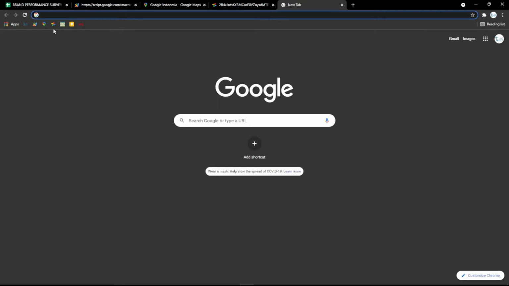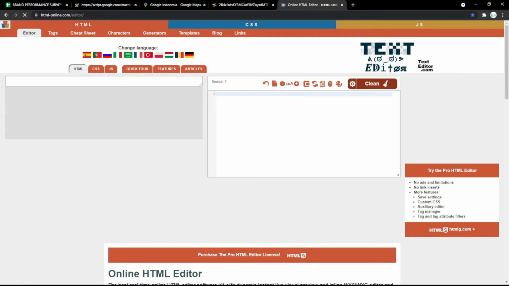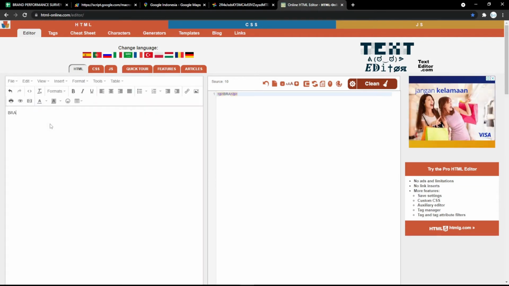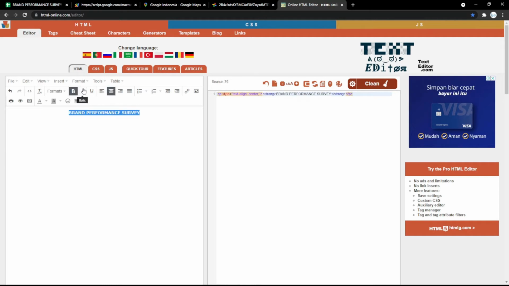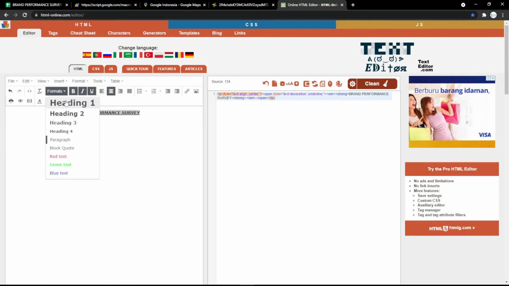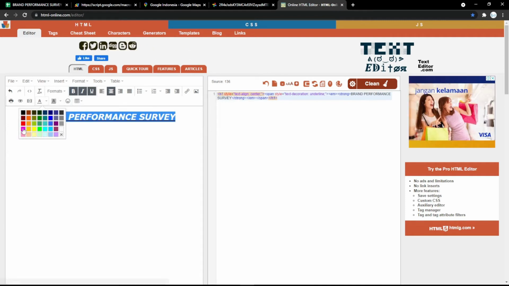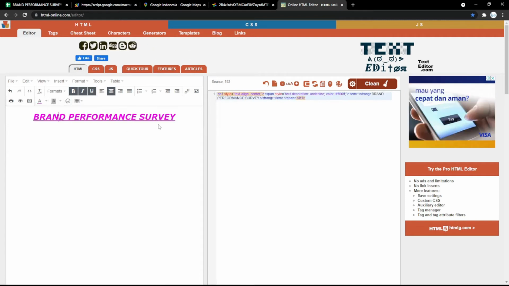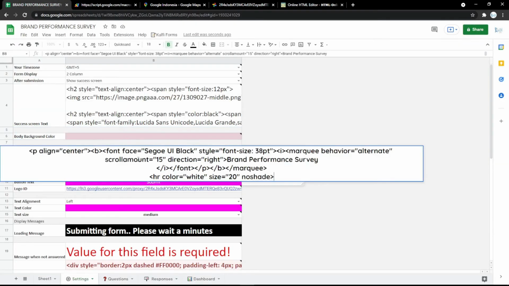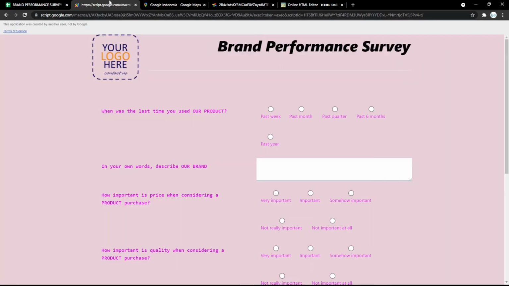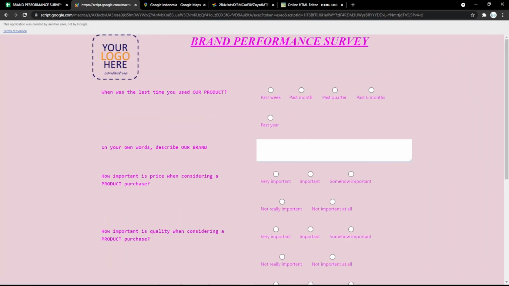And now go to the title. You can use htmlonline.com so it will get easier. Like for example here I input my title. And you can also add the style, like I use center align and then bold, italic and underline, and I use format heading 1. And then you can also change the color of the title. After you fix it all, just copy the code like this and put it in the title HTML like this and go back to your form and it will show like this in the form. It's very easy to use.